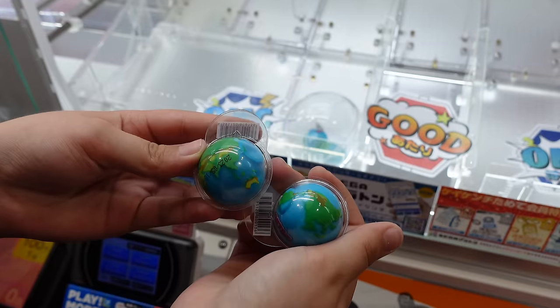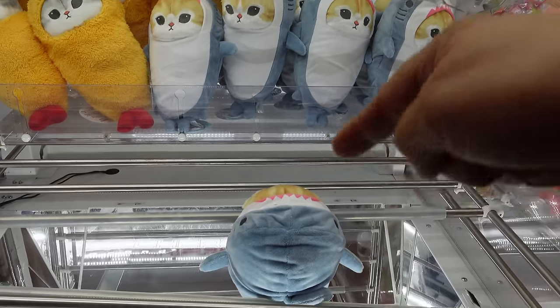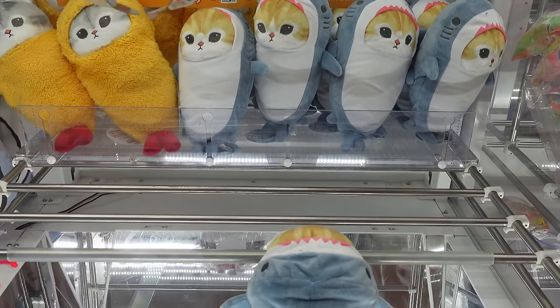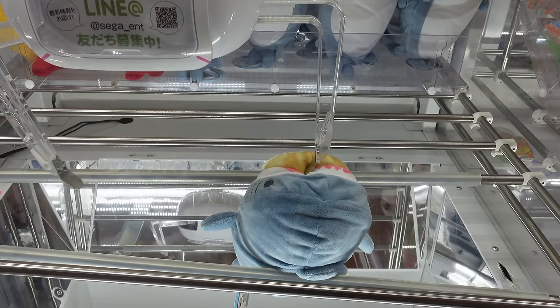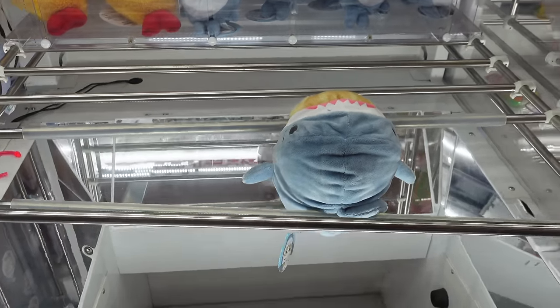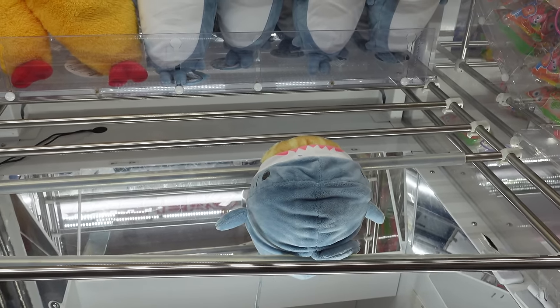You got gummies. Looking at it from this angle, if we can get the face to go in, we don't need to worry about the dorsal fin anymore. So I'm gonna use the right claw and I'm gonna go back and hopefully I'll push on the orange part. Did that do anything? Did it move down? No. Oh, cute little kitten nose is in the way.